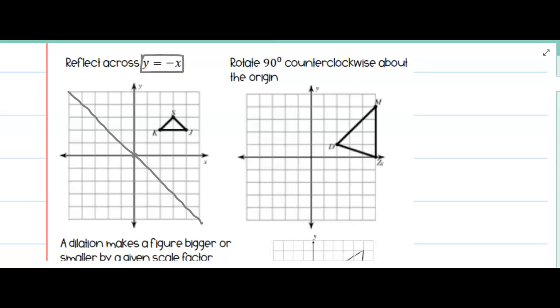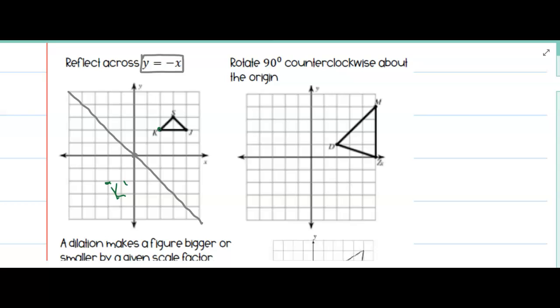Okay, couple ways you could do this. I think the ones that you guys have in your homework are simpler than this, but keep in mind that this line of reflection is the perpendicular bisector of the segment that's created between the pre-image point and the image point. So if I start with K, I think the easiest thing to do here is K. If I go straight to the line, I'm kind of going diagonal 2 points. So if I go diagonal 2 points again, that's where K prime is going to be. I'm not really sure a better way to explain that to you guys without actually being there to show you, okay?